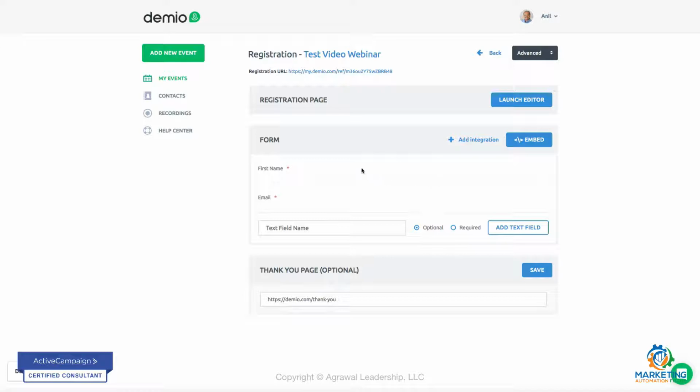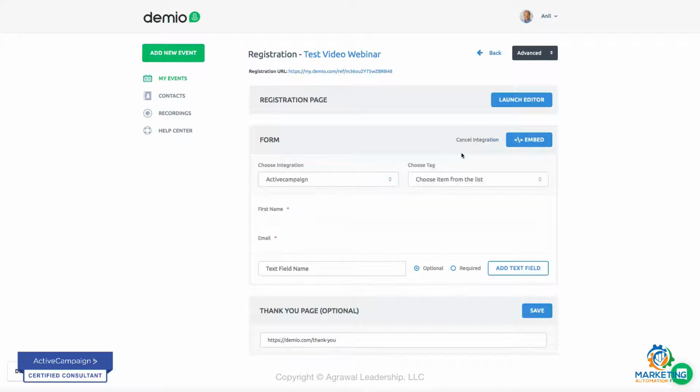Now you can see the form here. This is what kind of information you want to get from all the registrants, and it says here add integration. So click on that, and automatically it selects the last integration that we just set up. I could choose Drip instead.